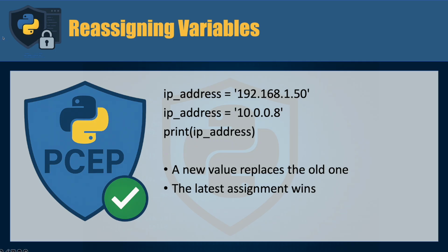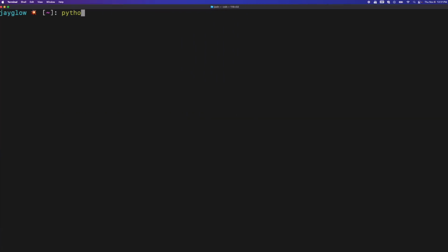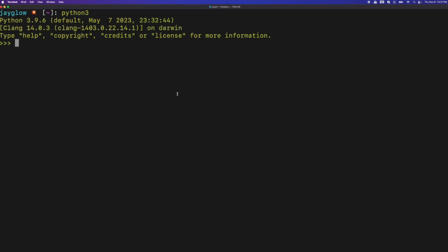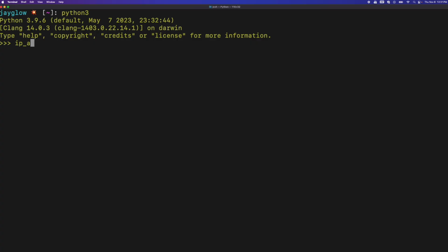Let's take a look at this small example here and talk about some of the pitfalls with assignment. I'm going to jump into the Python shell here, and we'll create a variable called IP address and assign the value 192.168.1.1.